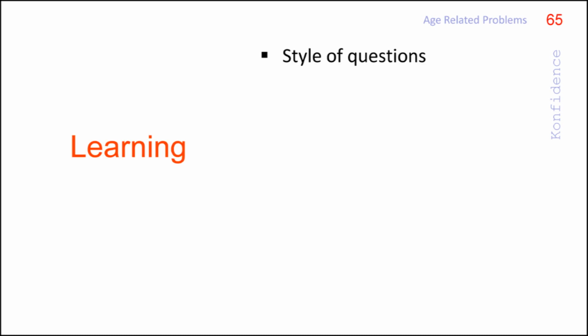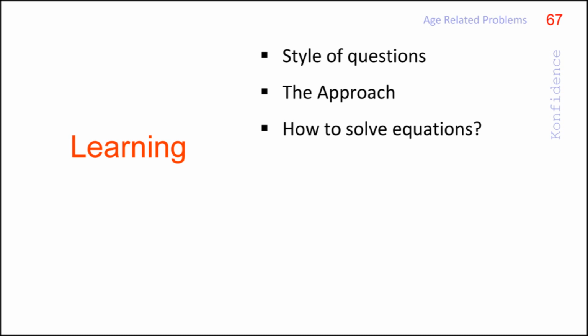Let us put what we have learned from this class on age-related questions in a nutshell. What are the styles of questions? We understood that when we read and solved the sample questions and had a look at a couple of statements other than the sample questions. The approach in formulating the questions and the intricacies regarding formulation and declaration of variables. How to solve linear equations in two variables. Points to be careful about while doing the questions so that we reach the solution faster and without mistakes.